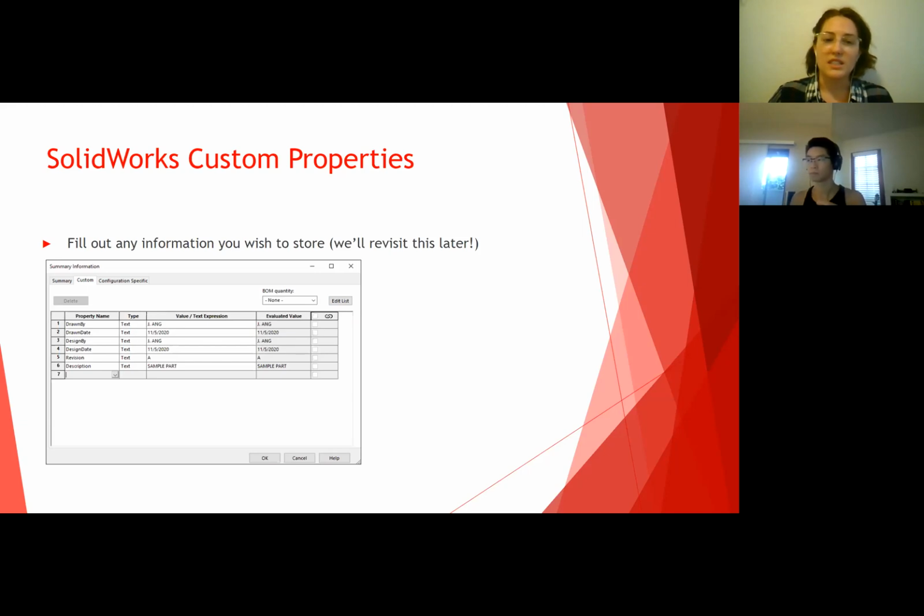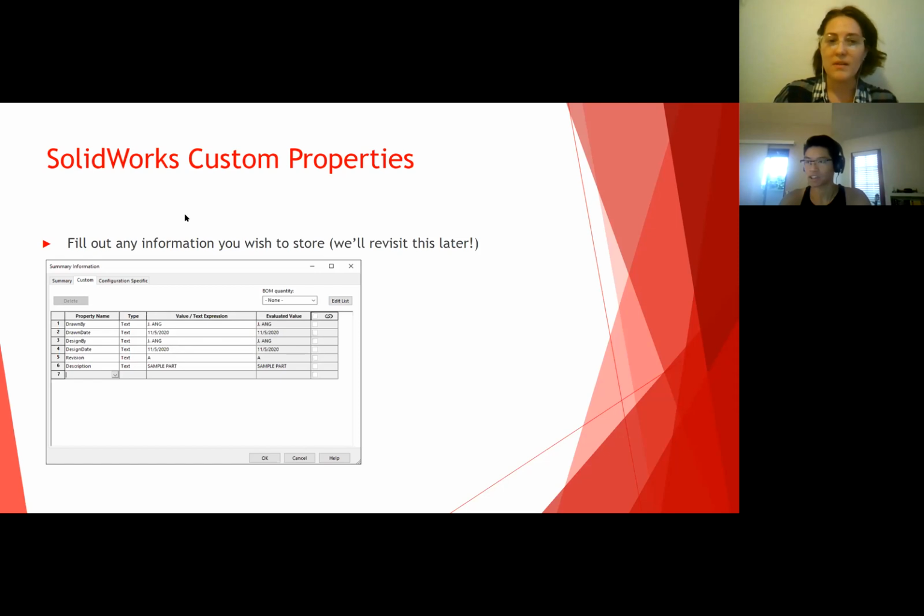What this does is it saves with the part that you're working on, and this information goes with it, letting someone know essentially what you saved: who made it, when you made it. If they had questions, they could always go back and look and say, who made this? I don't understand what's going on or why a change was made. Then it's an easy, okay, Jeremy made this, I'm going to go ask what or why the changes were made.